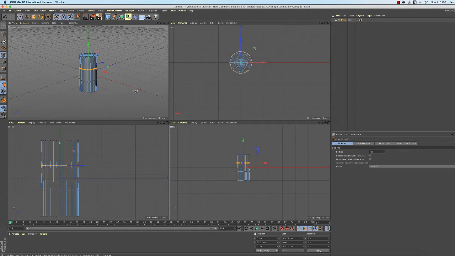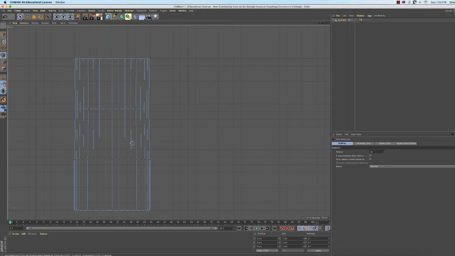Okay, so what I want to demonstrate here is the best way to make a selection. If I want to select this entire loop and be absolutely certain that I'm doing it correctly, the best thing to do would be probably this view, right? The right view, or in this case, I could use the front view as well, but I'm going to use the right view. So I'll hover over the right view. This is a simple thing. I could do it right here, but just to show you, I'm going to click middle mouse button, and there's my cylinder in the right view.